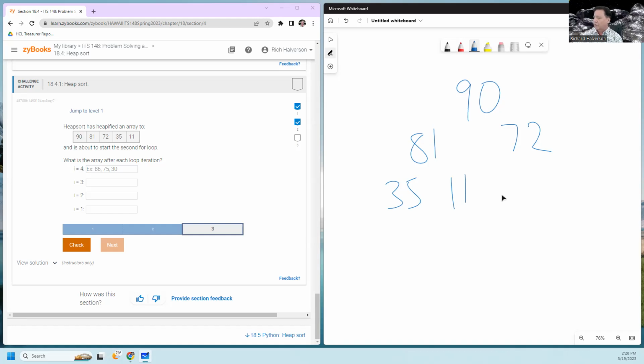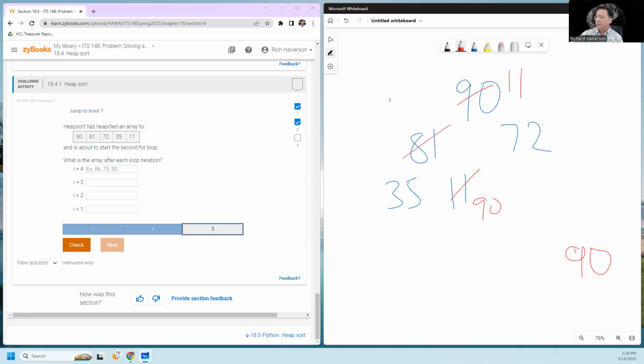Well, the first iteration, the 90 is going to be put down here, so I'm going to build that down here. And it's going to trade places with the smallest one. So 11 comes up here, and this is gone. This is 90. Now you have 11 up here, and we have to percolate the 11 down. So we take the largest child, and that's the 81.